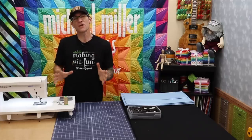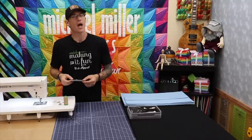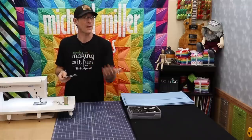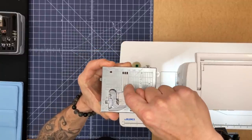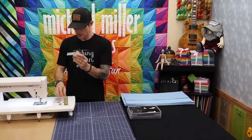And this is a really, really cool feature. The machine comes with 2 stitch plates and 2 sets of feed dogs to make your straight stitching, like your patchwork style sewing, all the more awesome. So if you look real close here, this is the single hole, just a small little hole there. That's the single hole needle plate. And so we're gonna swap it out.